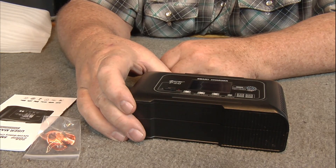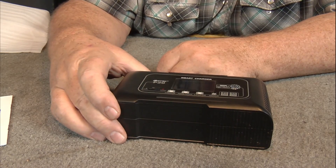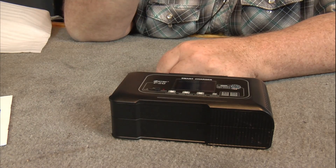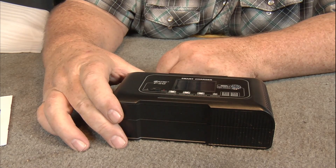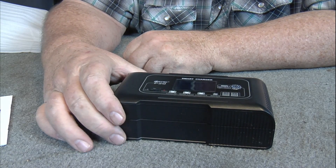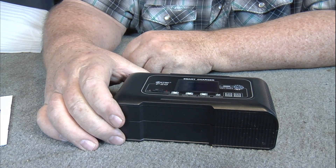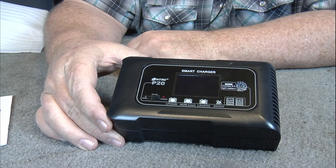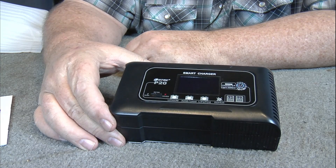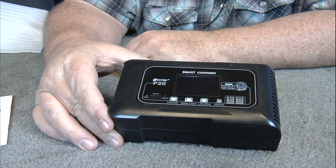I did one video on the Ancel battery checker — that thing is a neat little unit. My battery on my Cadillac turned out fine, but the battery on the golf cart was bad. I checked the water levels and I'd never put water in that battery in over five years. The water was low, so I put distilled water in and filled it up. I checked it again a while ago and the battery tests as a good battery now. That's a 2017 battery, getting old, but you want to get as much life out of them as you can.